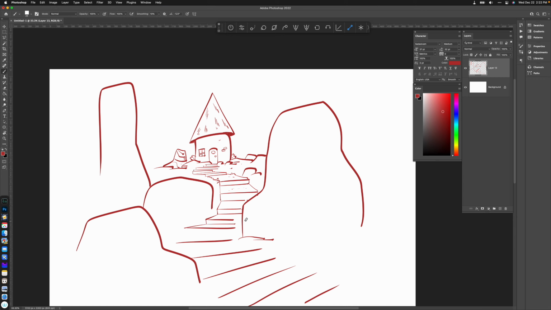Remember, with stairs, you've got the flat part and then you've got the step part, right? And maybe we'll break up the pattern by having some grass and other vegetation growing along this path. Let's add a little bit more of that so it looks like it's kind of going into the weeds.